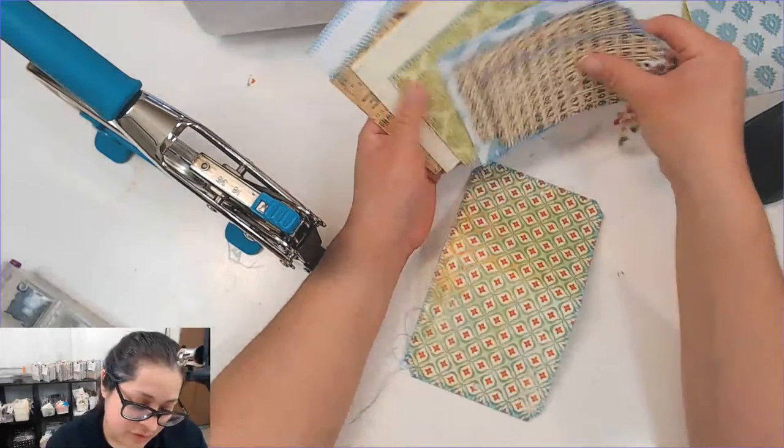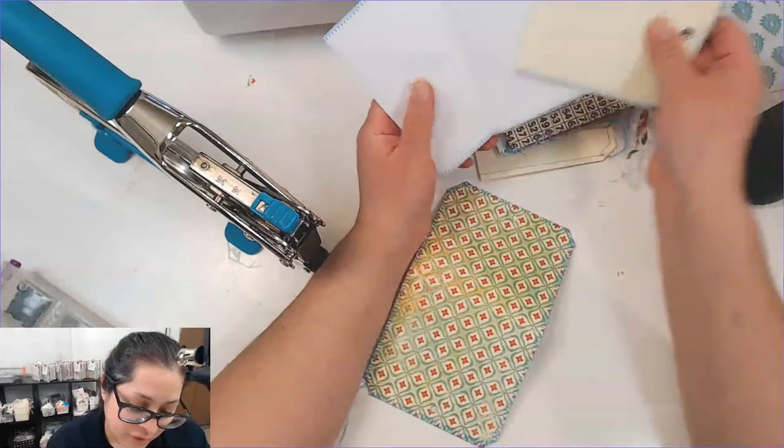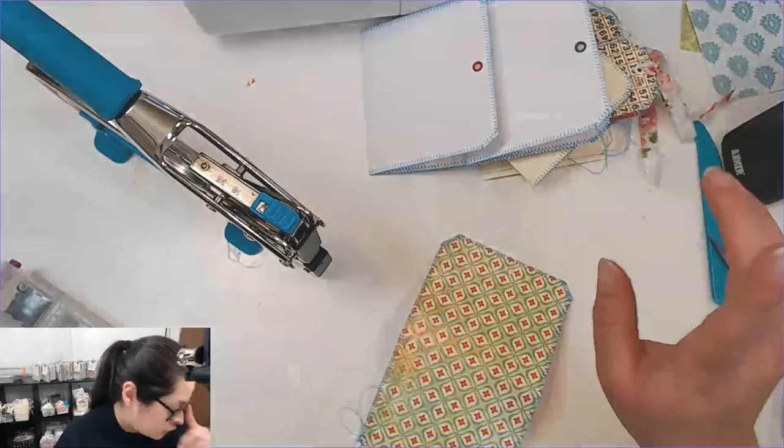But see, you can make them skinny and you can make them all the way wide to where they're like really nice writing size papers. I really like the big ones. They're just like really good for writing.